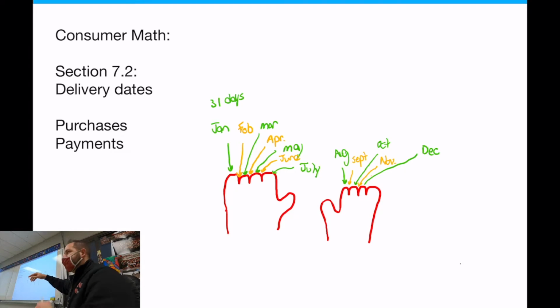I did January, that has 31 days. That's your knuckle, that's your pinky finger on the far side. Then your valley is February, which does not have 31, typically 28 or 29 depending on the leap year. Then you go to the knuckle top for March, that has 31. You go to a valley, which is April, that has 30. Then you go to a knuckle, which is May, which has 31.